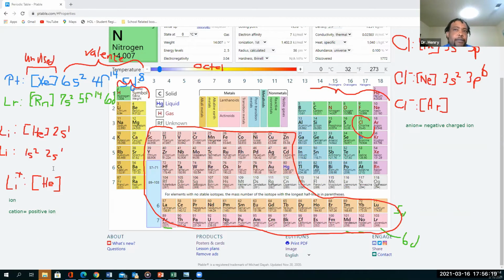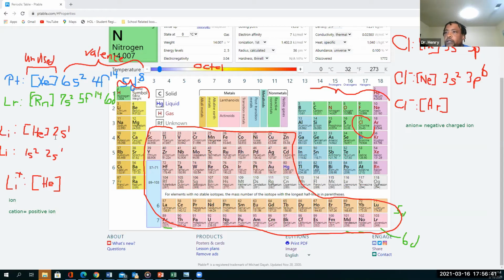It's important that you understand when we're losing electrons. This was easy because lithium only had one electron to take away. Normally, when you're removing electrons, you always want to take away from the highest energy level. The highest energy level was 2. We don't want to mess with the core, so we take away from this one first.